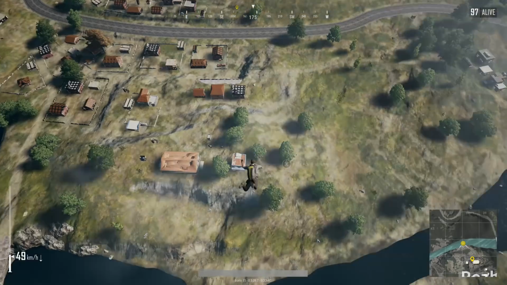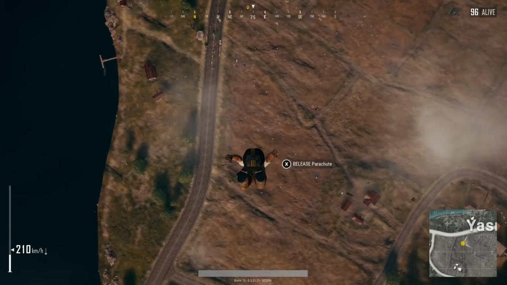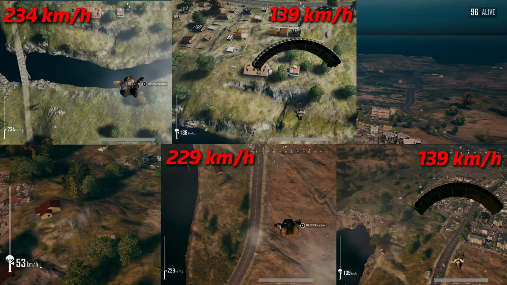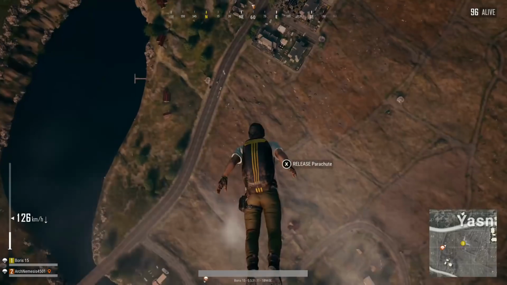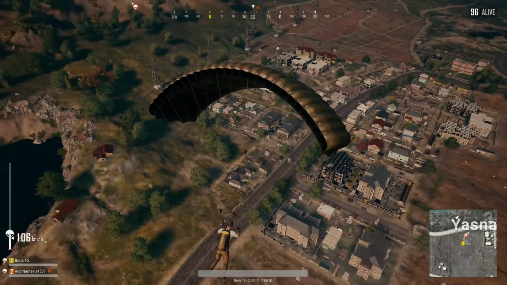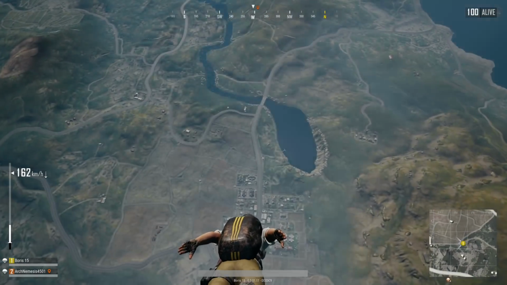As you can see in the examples, the drop I had where I reached max velocity of 234 kilometers an hour had the same parachute boost as the drop where I deployed the parachute at a velocity of 229. On both of those examples, I reached an initial parachute velocity of 139 kilometers an hour. In another example, I had a velocity of 226, but reached a parachute velocity of 140, which is even better than the ones before. In my final test, I dove at 194 and reached a parachute velocity of 136, which is pretty close to the best velocity I've found before.